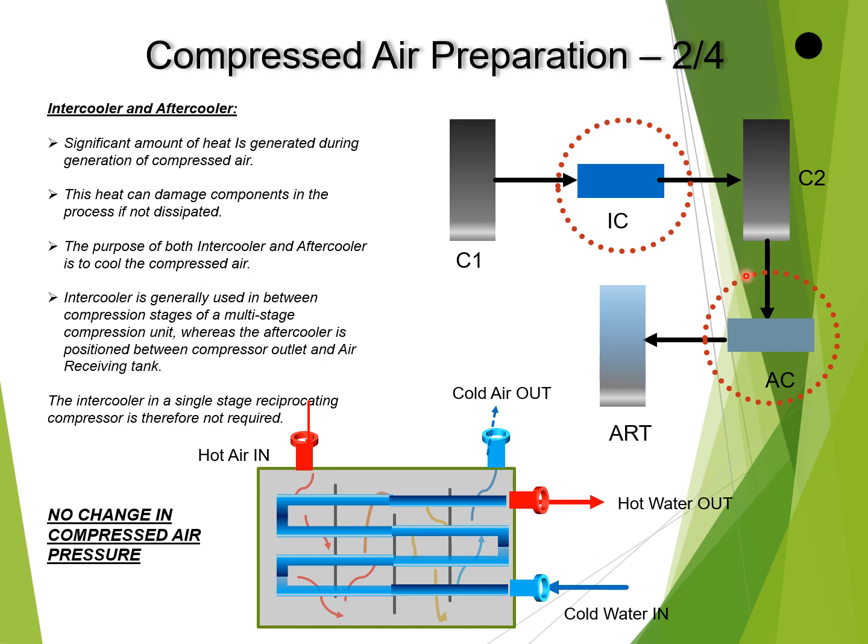After that, it is going into the aftercooler. The aftercooler is sort of heat exchanger where the cold water is running inside the tube and the hot air is coming. It is hitting the cool tubes and cold air is moving out. The hot air becomes cold and it is taken out. It's a typical heat exchanger.